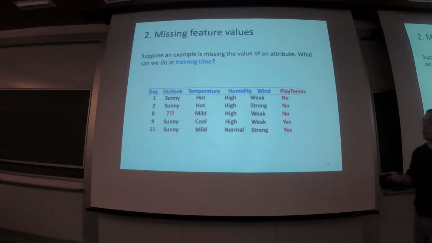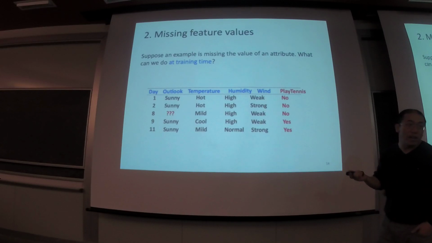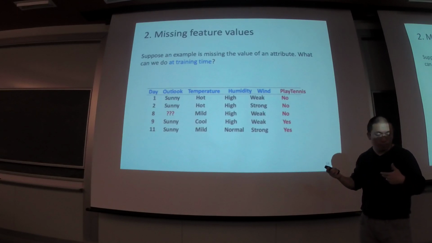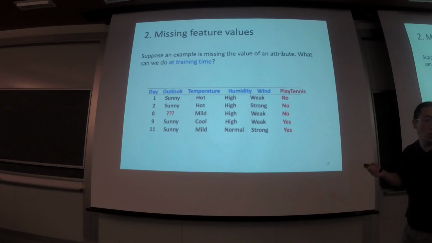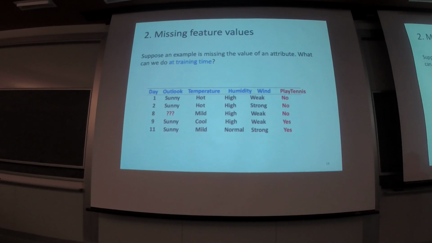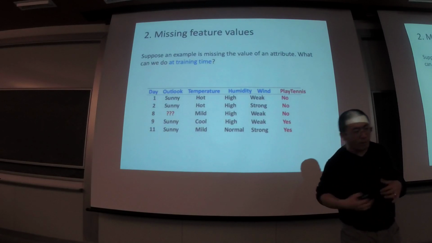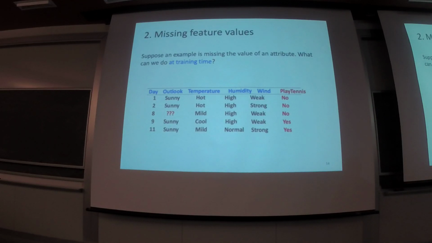Right? What if in the data record for the 8th day, we missed the record for the outlook feature. I don't know whether that day is sunny or raining or just cloudy. I don't know. And how should we deal with such kind of missing example, incomplete example? So let us first talk about the training piece. So what if in the training procedure, I have some example with missing features? What kind of strategy do you have in your mind immediately?